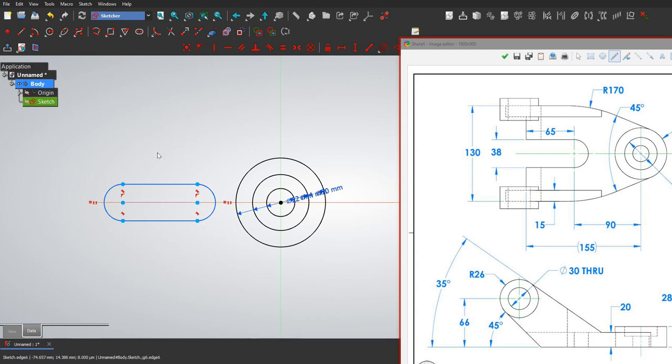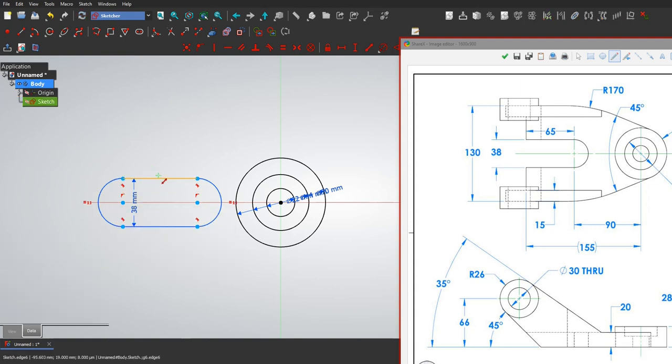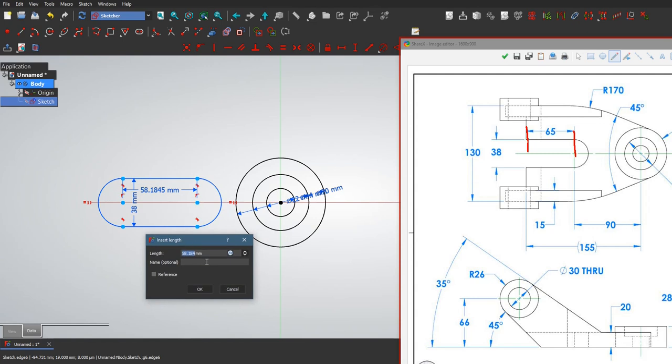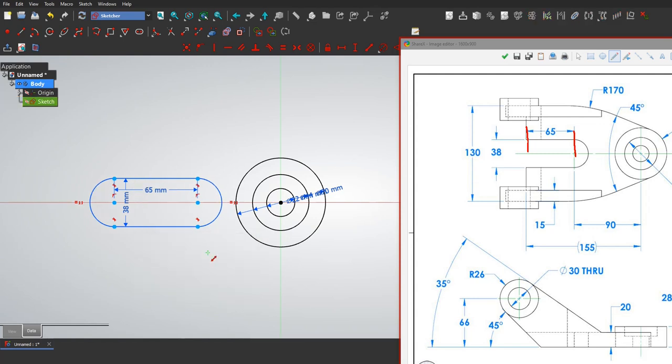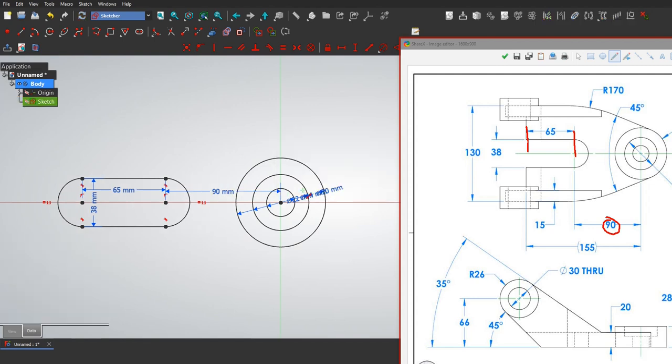So similarly, I will add dimensions on there. You can use this button right here, constrain distance. That width needs to be 38 millimeters. And then from this edge right here to this center point is 65. That's the same thing as just clicking on that line. So I just clicked on that line, typed 65 and enter. And we also know this should be 90 millimeters from the origin. So I'll click on that point and then click on the vertical axis, and type in 90.